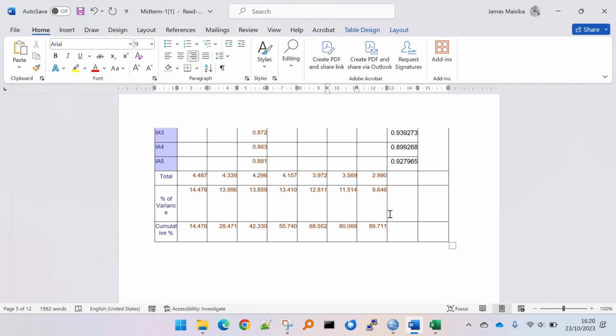The way that I do it. Okay. Sweet. Okay. Block everything from here to here, from total. From total. Yeah. And then click here, right click. Okay, right click. Then it's here, transpose.